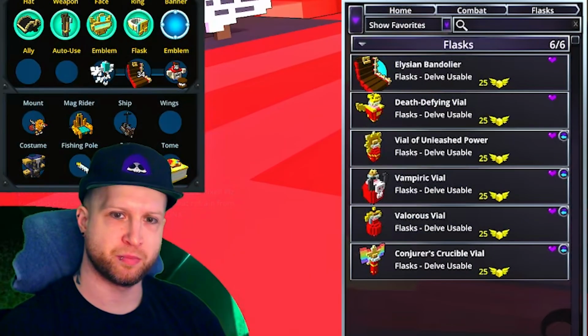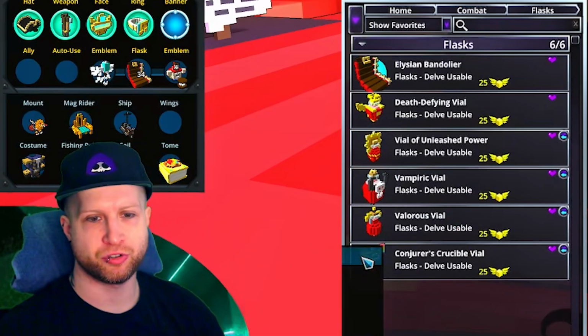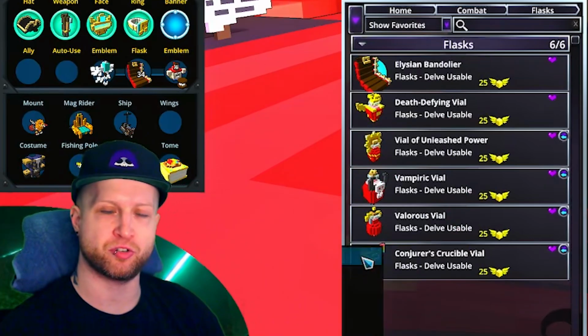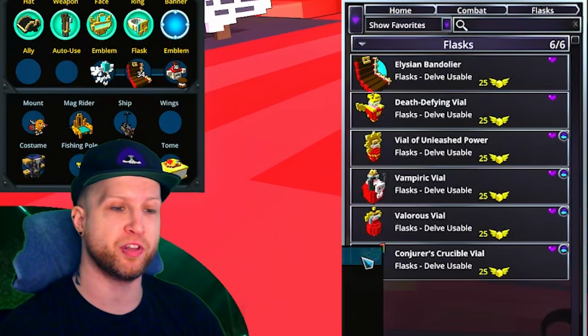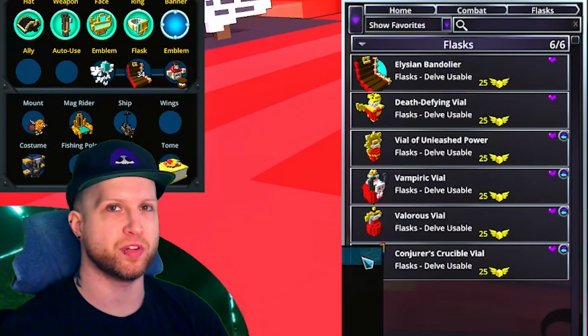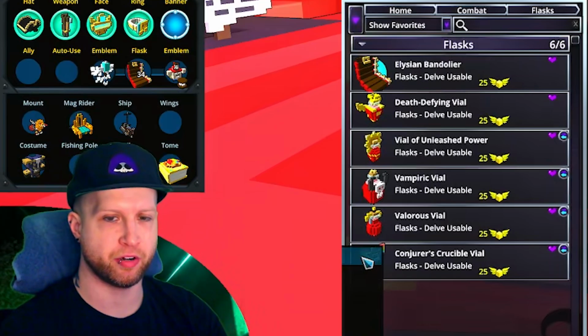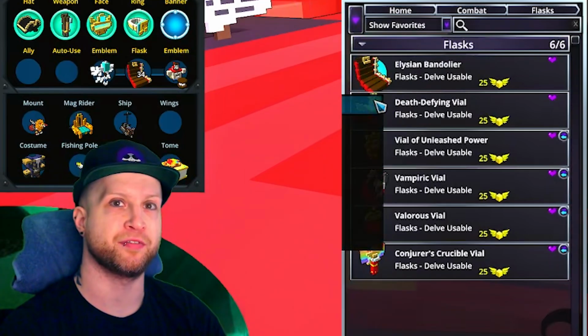So you have a couple different flask options. Pretty much all the ones that I have favorited are going to be the best ones in the game. Conjurer's Crucible will give you extra flask charges when you trigger Magic Find, which can end up being pretty good for you, because in my skill tree we did have Life Leech. It kind of makes you invincible with pretty much every character in the game, but for my money, I still almost always just use Death Defying because I'm lazy.